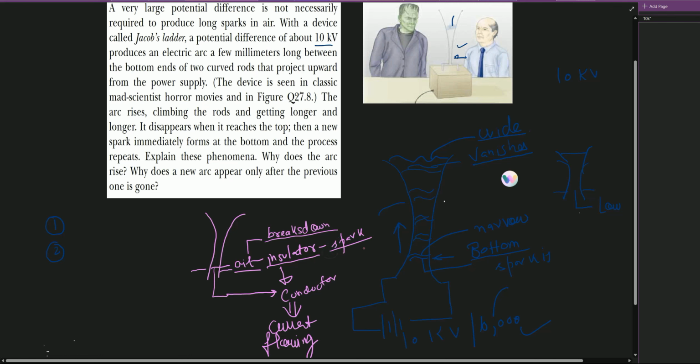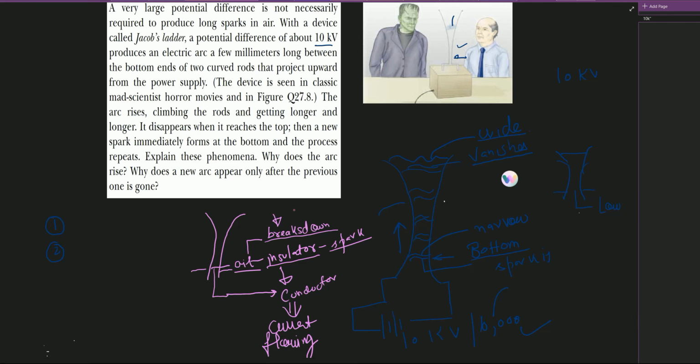Spark, as in the spark plug you have in the car, is based on the same principle. The air breaks down, right? So you have something called a dielectric. You can see my videos on the dielectric to understand the breakdown of air. The air breaks down in the presence of very high voltage. It loses its insulation property and gets converted into a conductor.